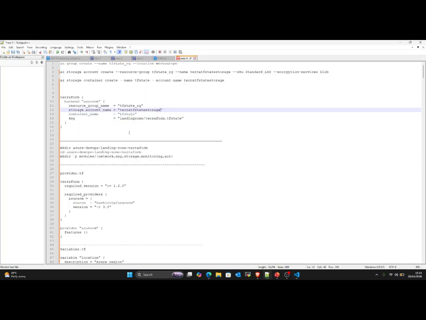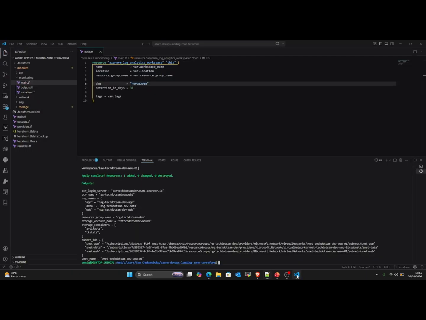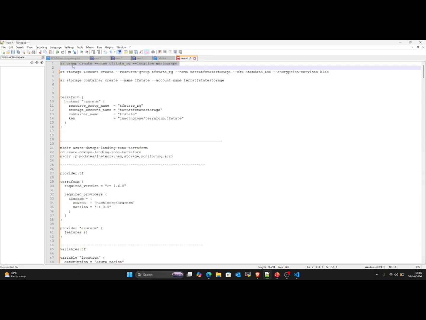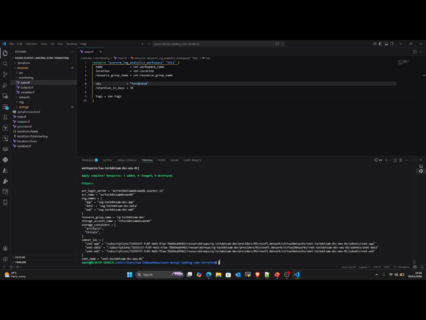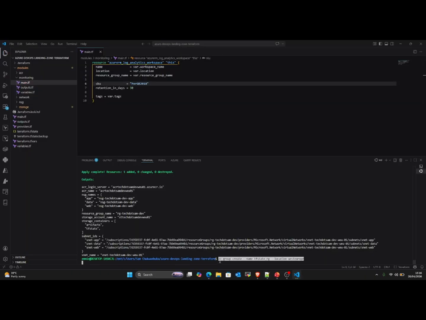So I'm going to go here. The first thing you create is a resource group. I'm going to use almost the same thing I used when I was creating the first remote backend. I'll go back here and paste this. I'm going to create a resource group called tfstate.rg that will help me create a resource group on my account.